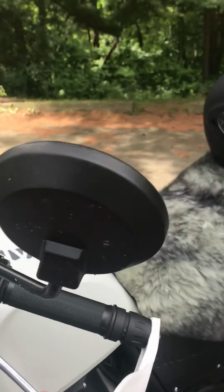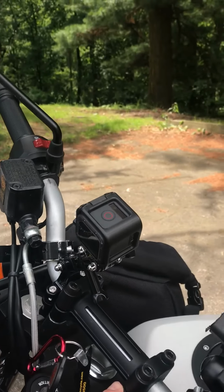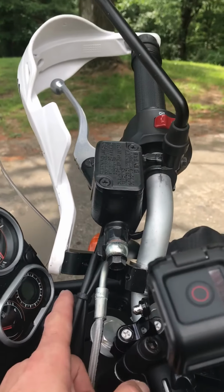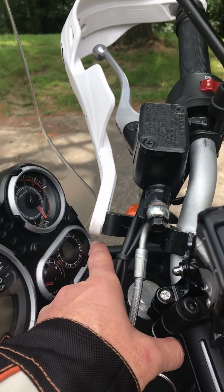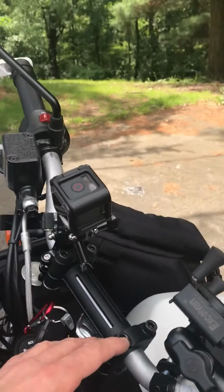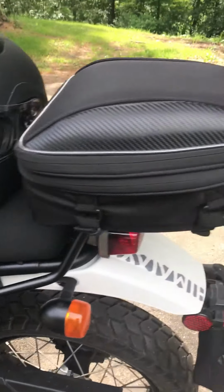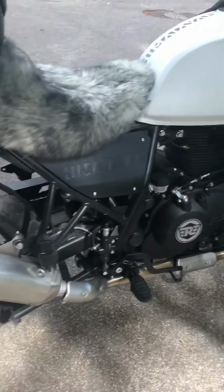The Acibus brush guards, if you do not put the risers on and tilt the bars back a little bit, they will hit your dash. There's a gap here, and I tried it before that, and I cracked the bezel right there. So you need to definitely do this. Some people say you can do without it. I don't understand how you can, because they hit the dash. Other than that, pretty much stock. Stock exhaust.